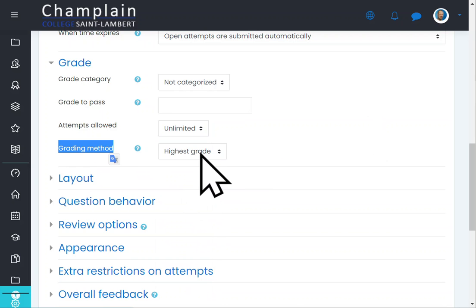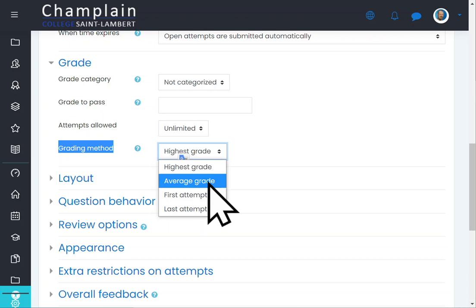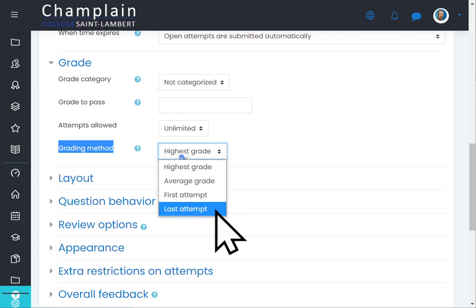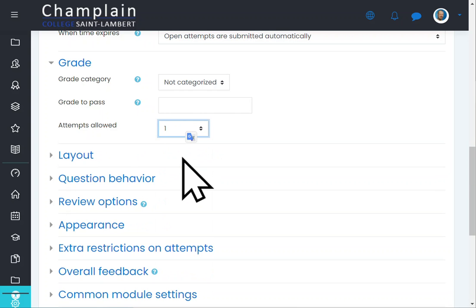Then Moodle can use either the highest grade or the average of all the attempts, or the first attempt only, or the last attempt, to calculate the actual grade that the student will get for the quiz. Okay, if you use only 1 here, this will disappear.